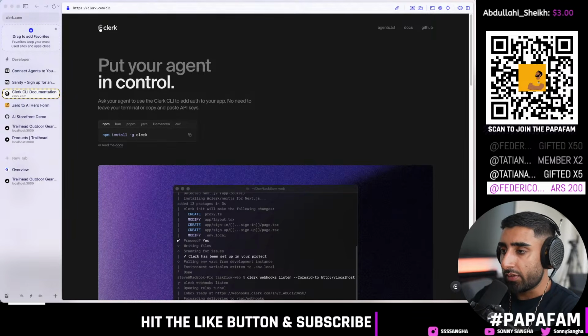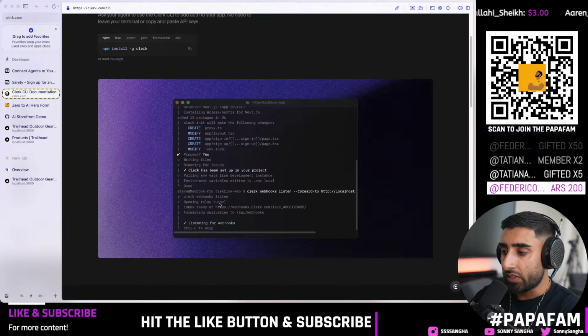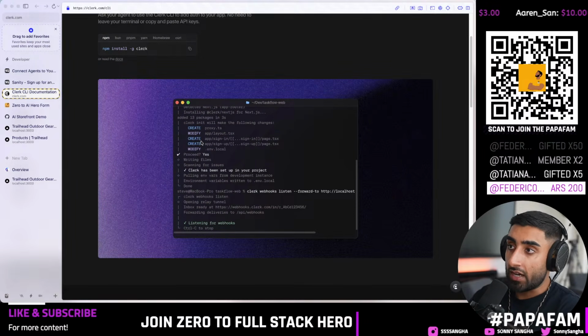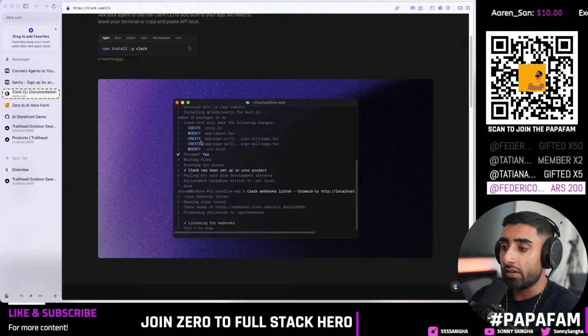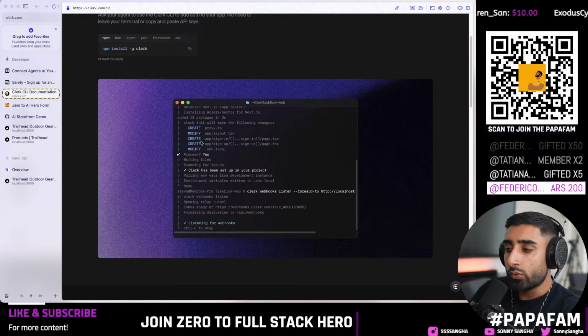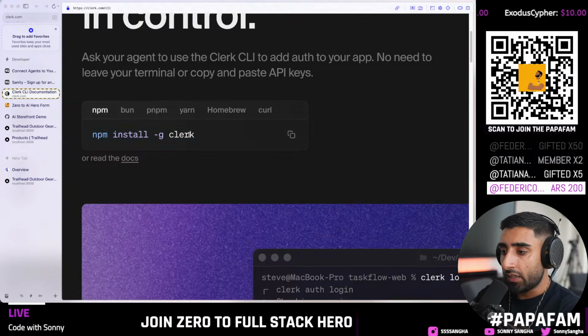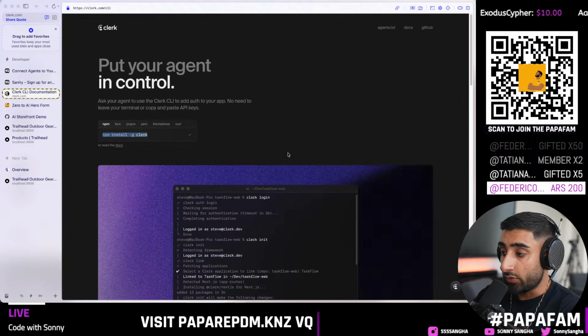So in this case, the first thing I want you to do is install the CLIs. The CLIs are command line interfaces. They allow us to actually access our account and all of the features on that service, like Clerk or Sanity, all through a terminal, right? So the first one that you want to install is this, right? I've already installed this command, but if you do want to do it, I'll show you how to do it.